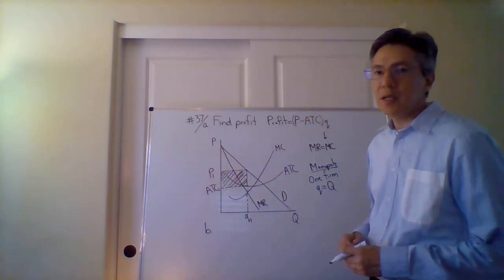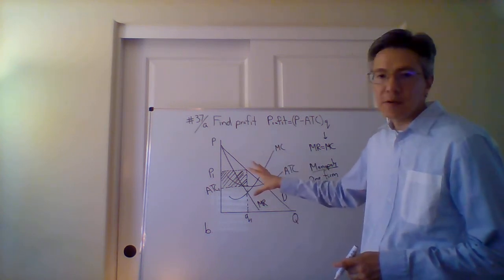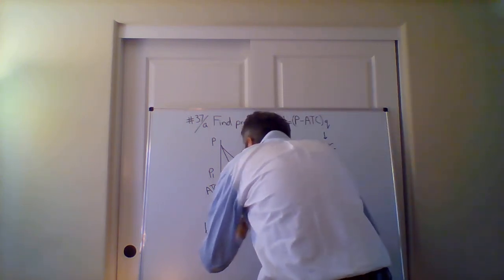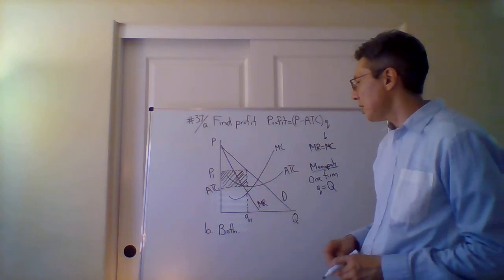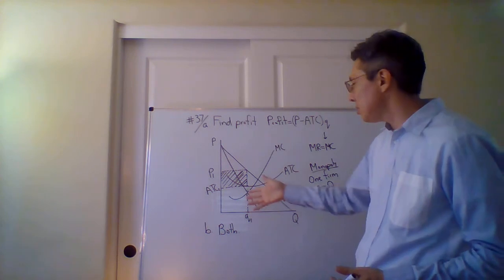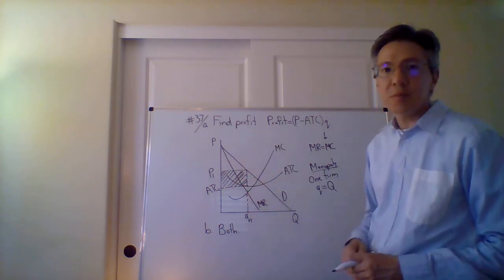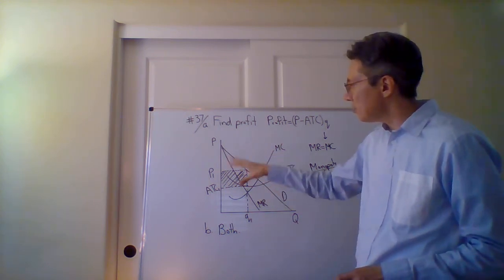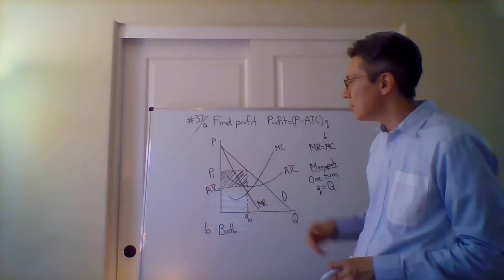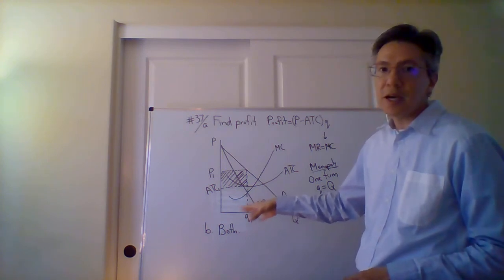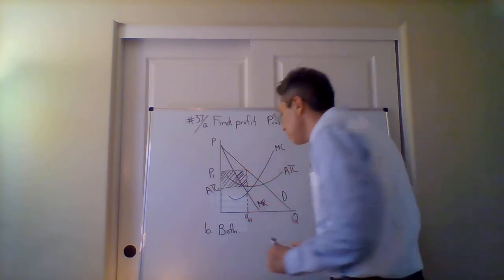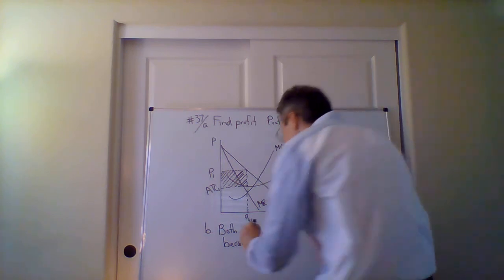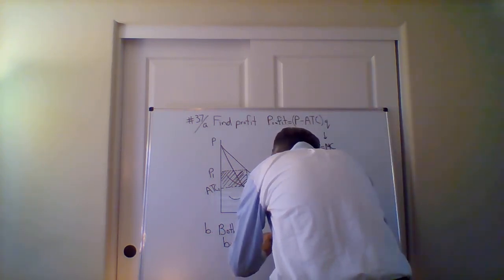All right, and so as for B, the question is: is this the short run, is this the long run, or is it both? And the answer is that it is both. The question is why? Remember, you normally would think, well, maybe it should be only the short run, right? Profit should disappear. But that only applied for the competitive firm. Here, we don't have this issue about the difference in a firm making profits in the short run and then not being able to in the long run, because we don't have free entry and exit. So if a firm is making positive profits in the short run, it can make the same amount in the long run because of barriers to entry.